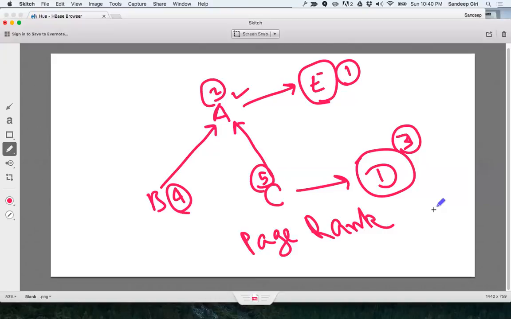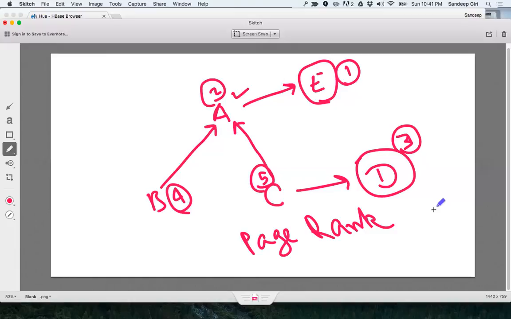So when Google is crawling the world, it has to maintain this relationship. Who is giving who the vote? Who is giving the vote to who?